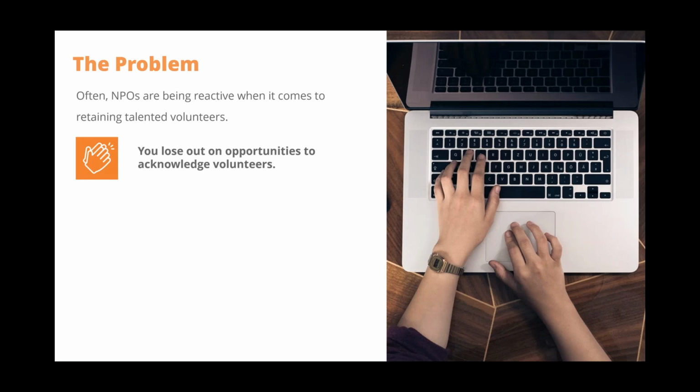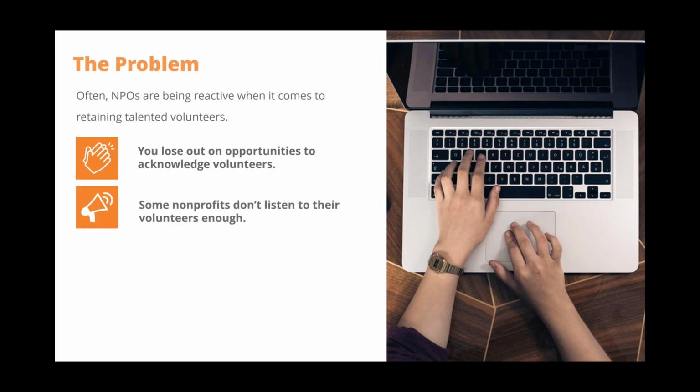So first, you lose out on opportunities to actually acknowledge volunteers. Like the scenario that I just showed to you, you don't know what's going on in a volunteer's head. You don't know what kind of decisions they've already made based off of their experience with your organization. The best way that you can do that is to get ahead of that and to actually talk to that volunteer and keep that relationship going, right? But if you don't have that conversation constantly going, you're losing out on opportunities to acknowledge them because there are so many things and so many milestones that you could acknowledge them for.